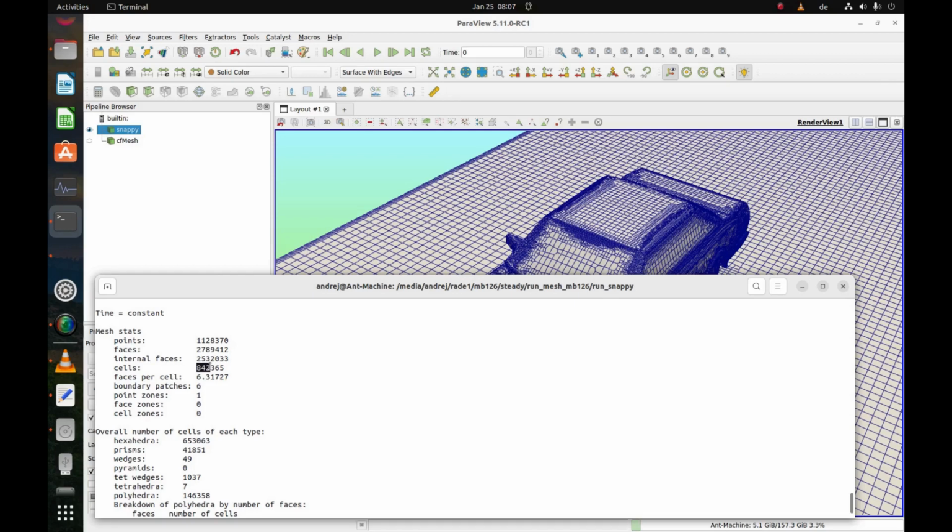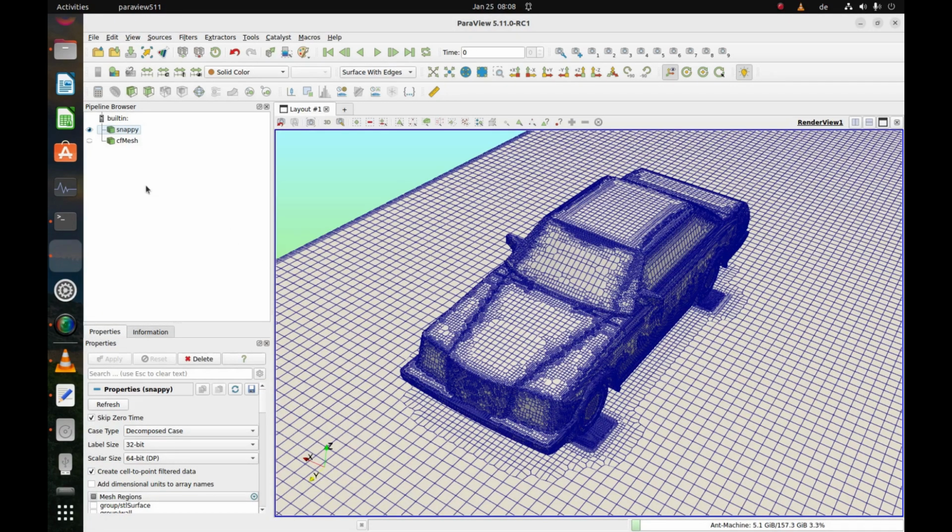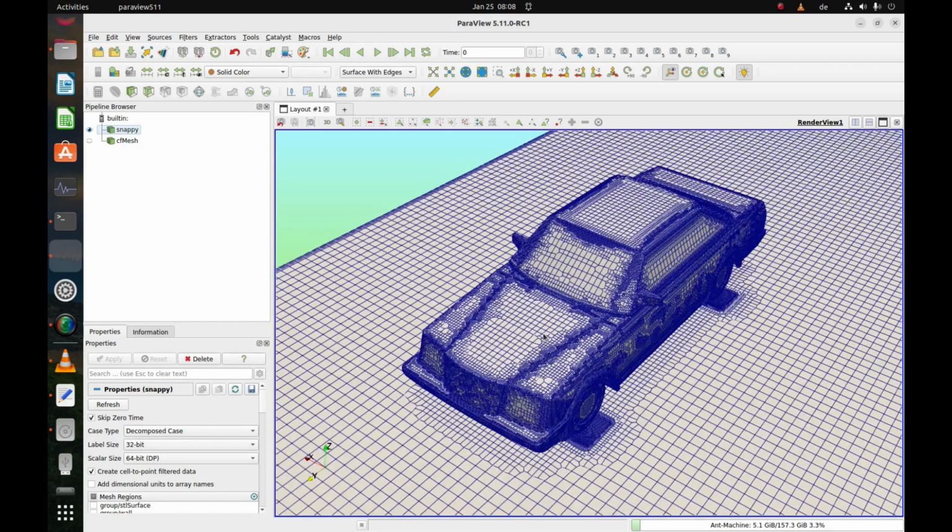Now we have 842,000 cells instead of 839. This is also a good result. And let me show you if we have the problem with destroyed cells or not between the 2 faces in the gap.